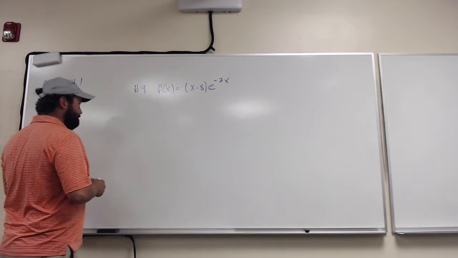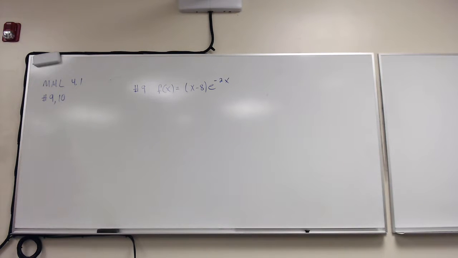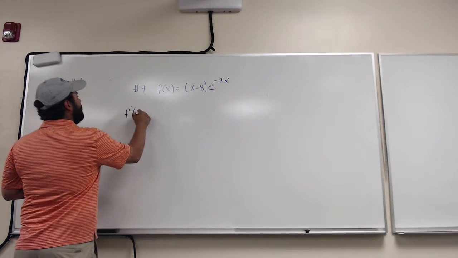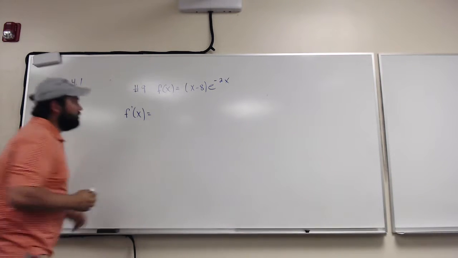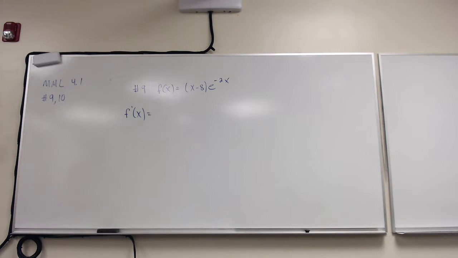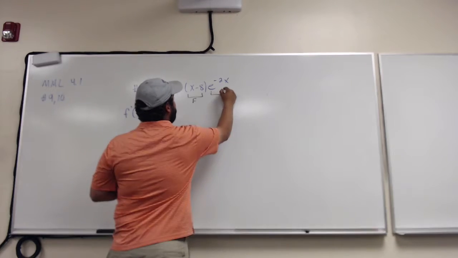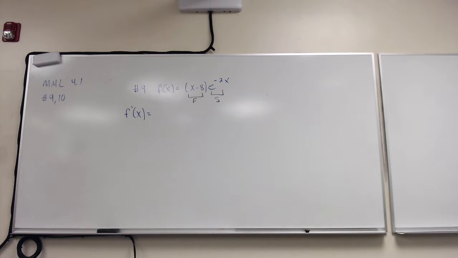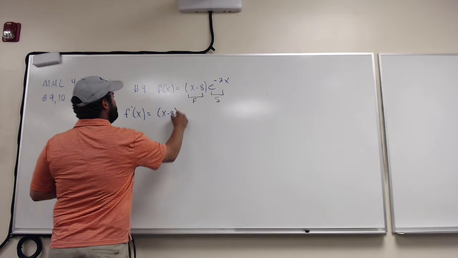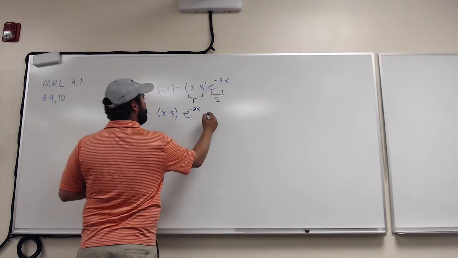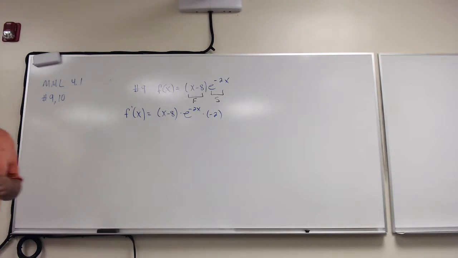Okay, so remember we're in section 4.1, so we're just looking at what the first derivative tells us. We don't have to worry about the concavity and inflection points at this moment. So we're just going to take a derivative, f prime, and to do that, we have to use the product rule. We've got to find a first function. I just like using x minus 8 as the first, and e to the minus 2x as the second function. We do the first function times the derivative of the second, which is the same thing, times the derivative of the exponent.